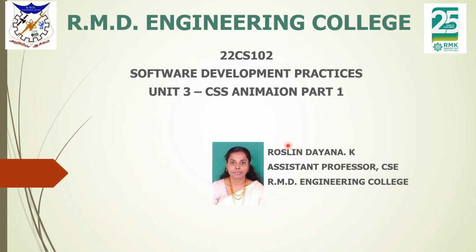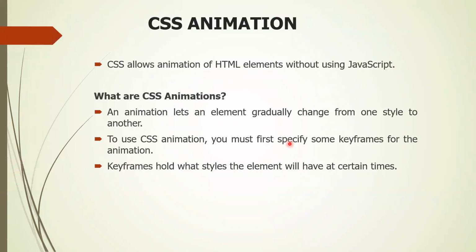Now we are going to see about CSS Animation Part 1. CSS allows animation of HTML web pages without using JavaScript. Usually JavaScript will be used for doing animation in web pages, but with the help of CSS itself, we can do it. So what is CSS? Its expansion is Cascading Style Sheets.